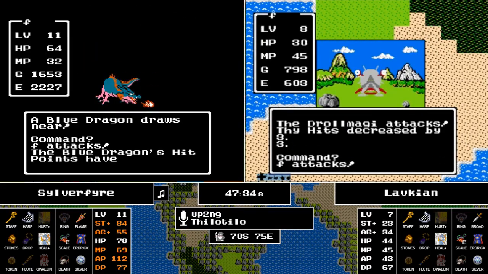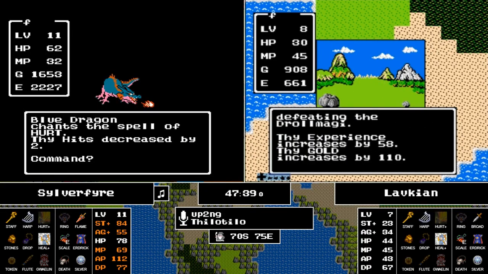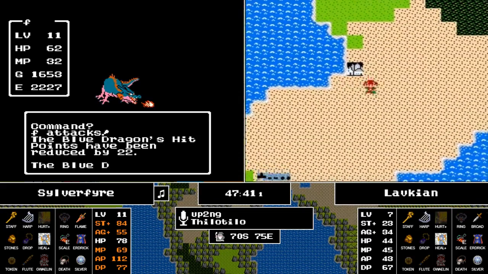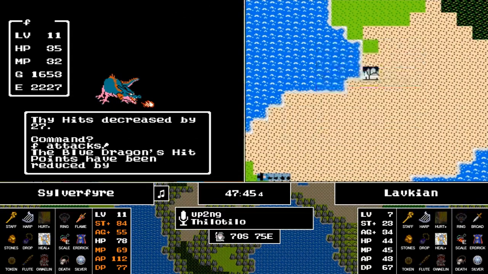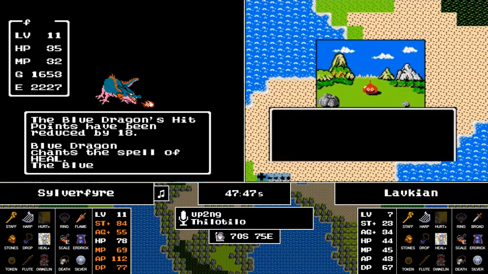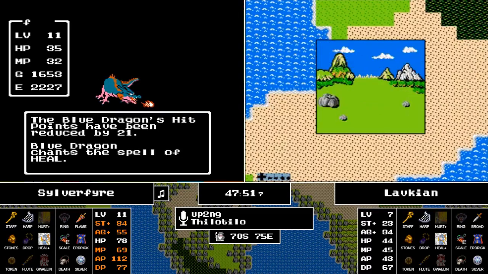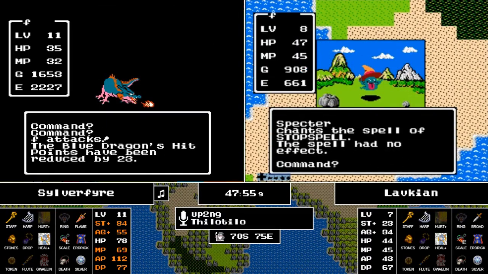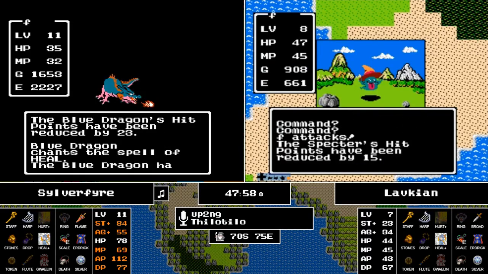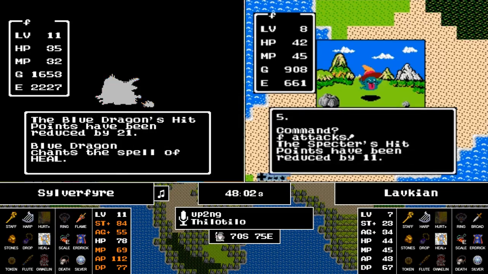Blue dragons with hurt and heal, and choosing to walk back through with princess in hand, take on another blue dragon in the process. Lavkian seems to be doing a little bit of a desert grind right near this town, running into some red slimes. I don't know that they have the repel spell. It would be useful in a situation like this to avoid the red slime, but perhaps the Spectre is the target. He seems to be going after those medium strength enemies right now to get another level.